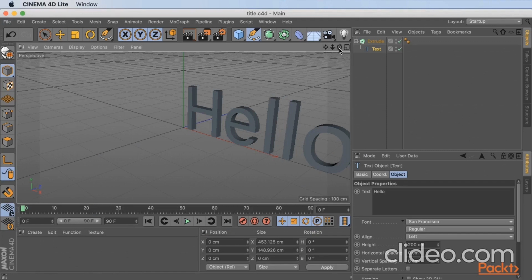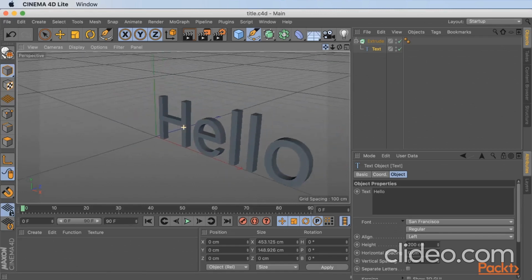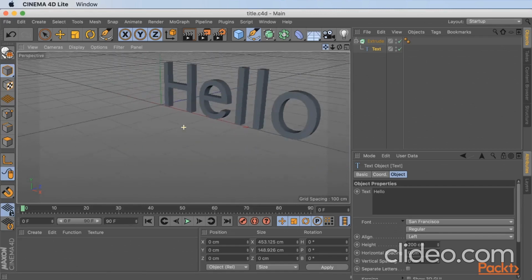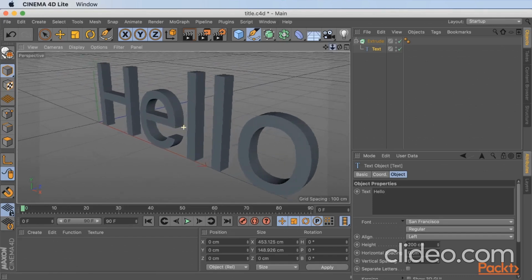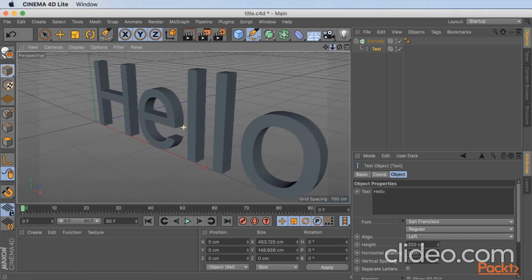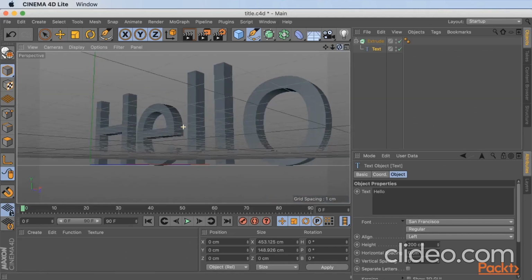The preview window has some tools in the upper right-hand corner. The first one is the pan tool. If you click and hold your mouse and drag over that tool, you'll see that you can pan through the environment. If you click and hold and drag on the zoom tool, you'll see you can zoom in. And of course, with the rotate tool, you can rotate.